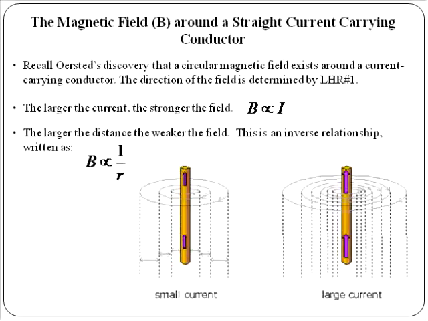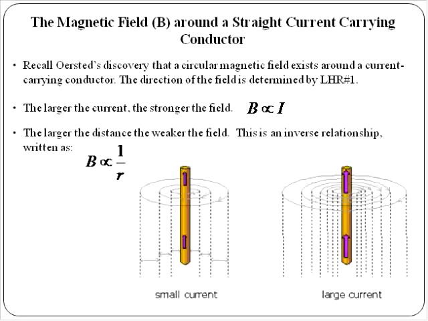Okay, so if that's our field strength, then it'd be nice if we had a way to measure it. Well, Oersted discovered that there is a magnetic field around the current-carrying conductor, and its direction is determined by left-hand rule number 1. But what about its magnitude? Well, it turns out that the larger the current that flows through the wire, and we just said this a minute ago, the stronger the magnetic field is.